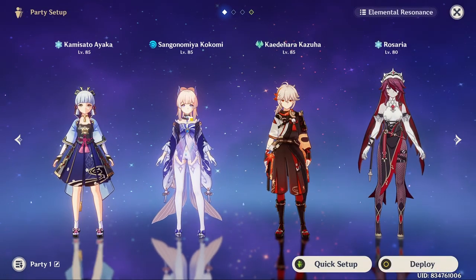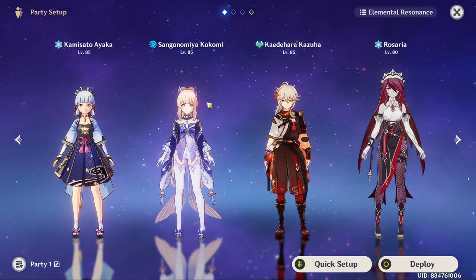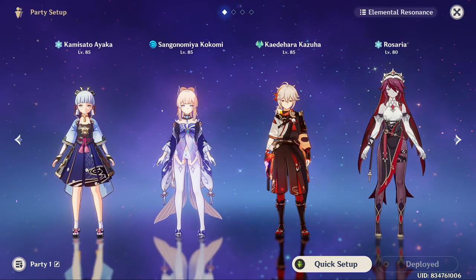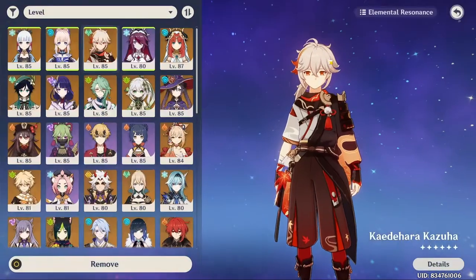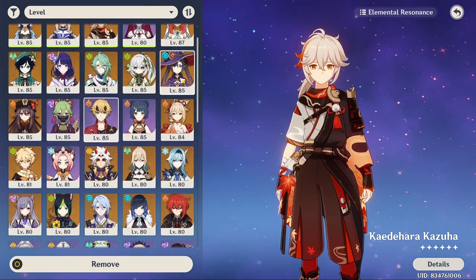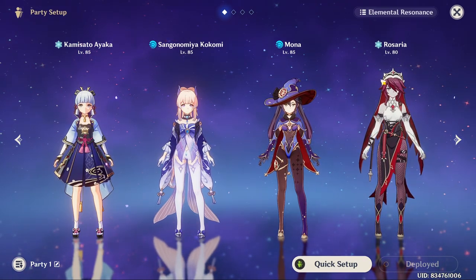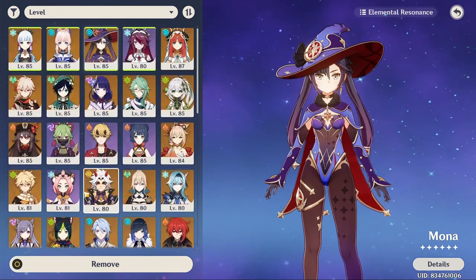I also want to mention one of the teams: you've got Ayaka, Kokomi, Kazuha. This is one of the first teams that I played with in Genshin Impact after I got Kokomi. Ayaka Freeze team. Of course, back in the day I didn't have Kazuha, so I ended up having Mona. The team looked like this. It was not fantastic. After getting Kazuha, this team was basically overpowered.